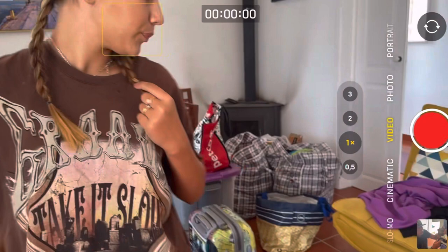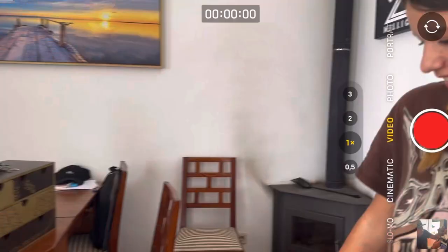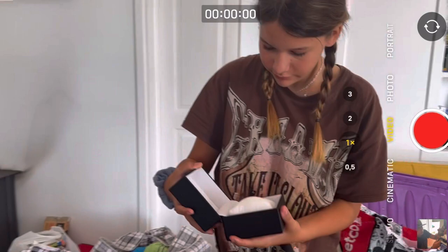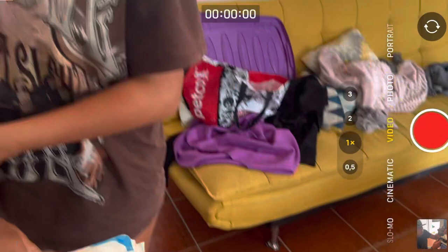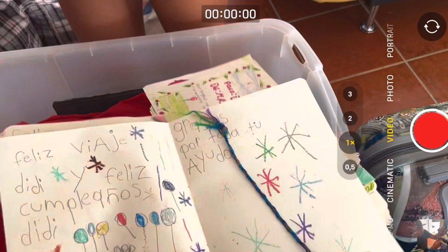What do we have more? Other stuff. That's for my Bitcoin watch, but it's not in there. Oh, these are all the colors you got when you were making the school. In Thailand. No, this one is from Mexico. Look, when we built a school in Mexico, the children of the school all gave me drawings.